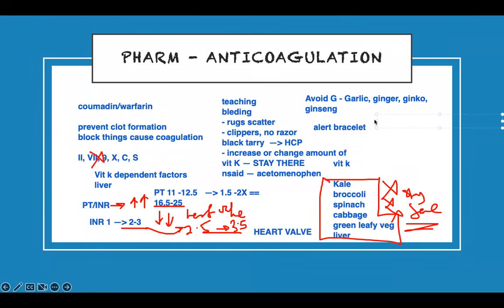The other thing too is Coumadin is a teratogen. Therefore, if it's a female, tell them to use other birth control. So like a barrier method, they have to use condom. Otherwise, the baby will be defected. It's not good. Okay. And it's broken down by the liver. So any medication that affects liver, sometimes you got to be careful.